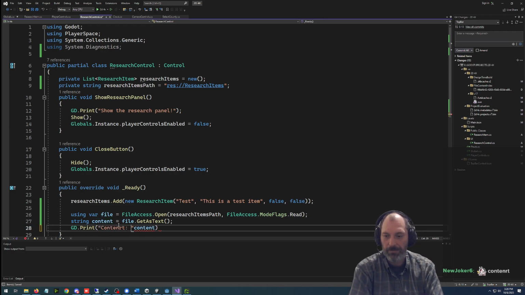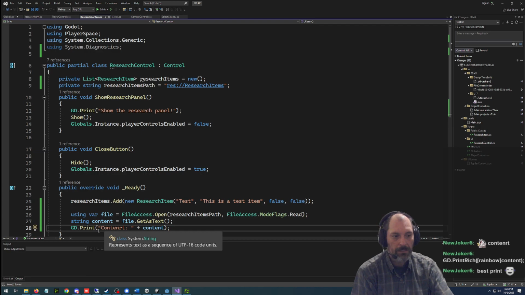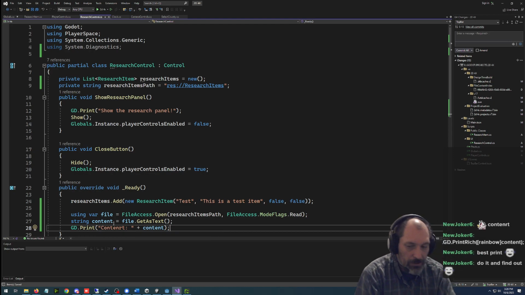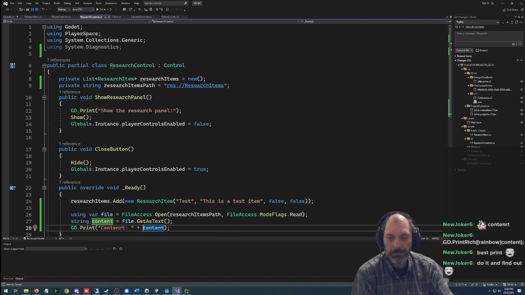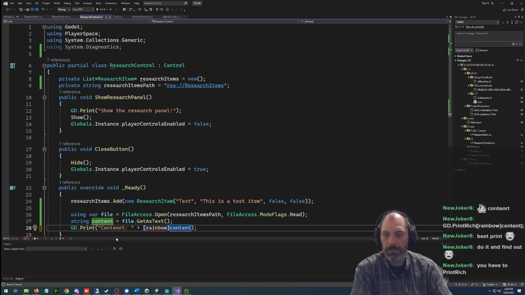Content and what does it do? My eyesight is terrible. Does it make the text rainbow? Rainbow. Where do I do this? Oh, GD print rich.